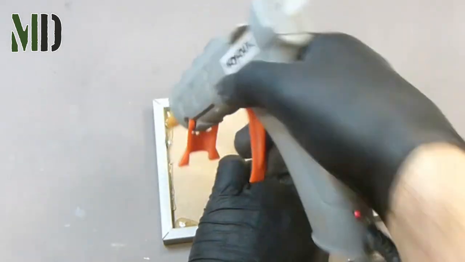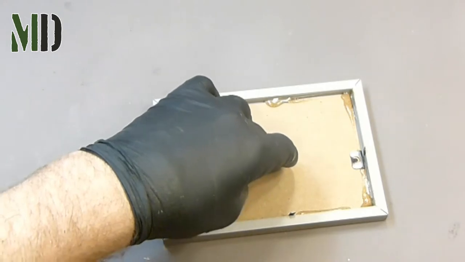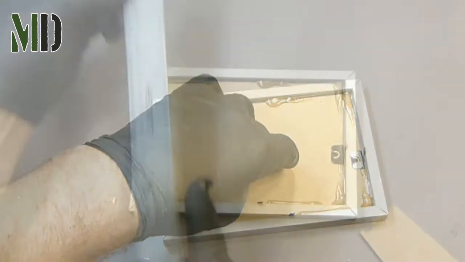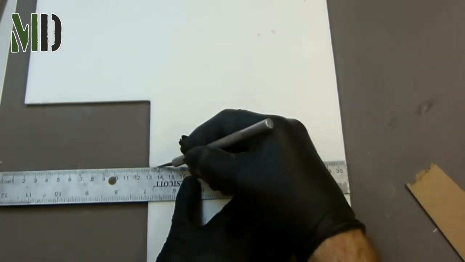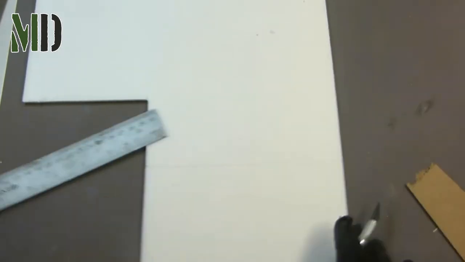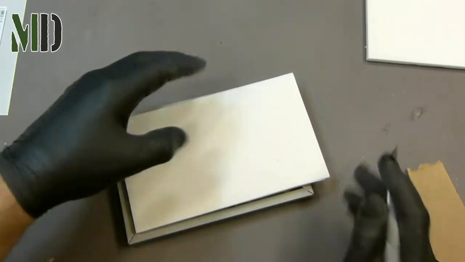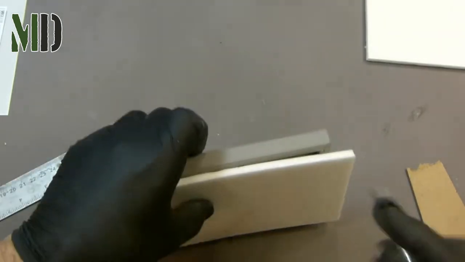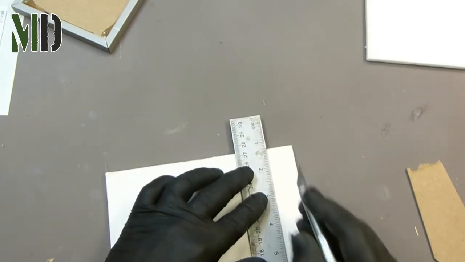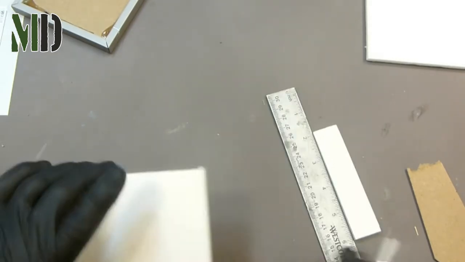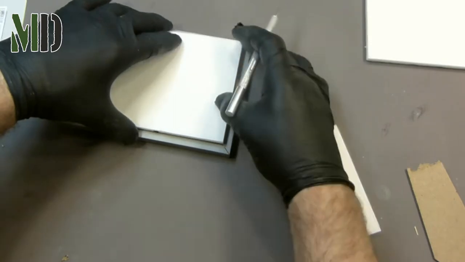I used a cheap picture frame for the base. This is a great cost-effective way for doing vignettes or dioramas, and they come in various sizes so you can pick the one you want. I unpack the picture frame and remove the internals by loosening the clips, then discard the glass and cardboard and just keep the wooden backing. Then I fix the wooden backing into the picture frame using a hot glue gun.